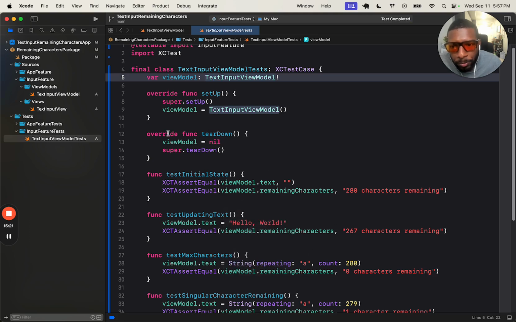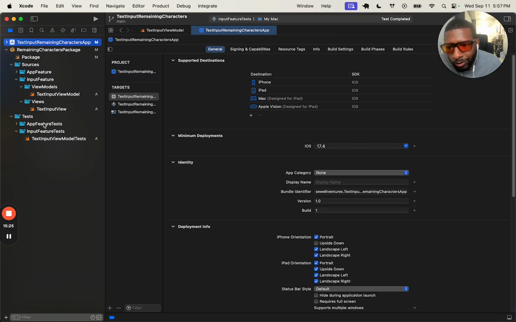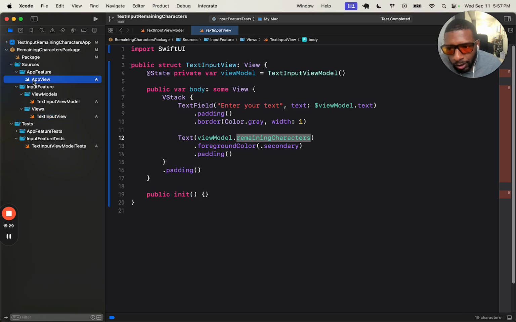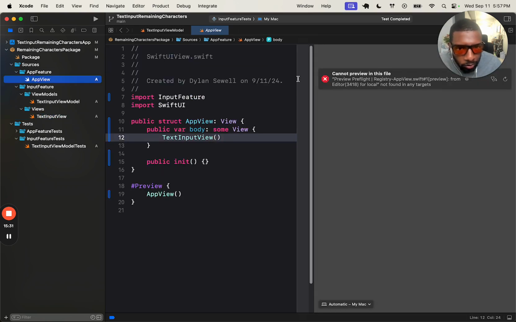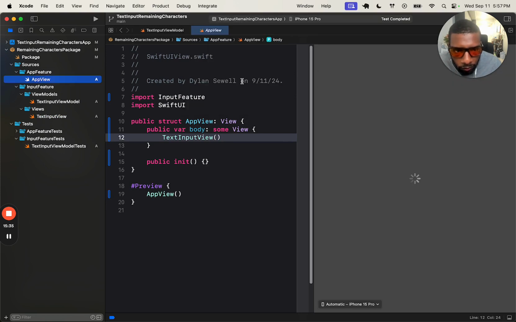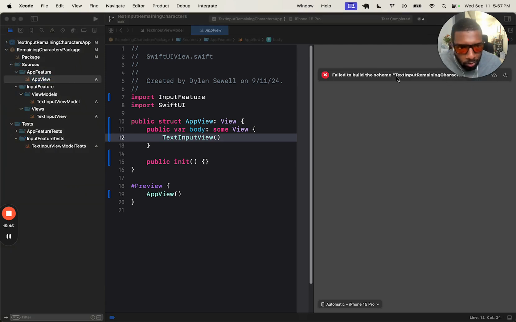Pretty nice. And yeah, we could run this app, but it's no different than just showing you all the app view here. That's the beauty of SwiftUI. It's no different than just doing this preview here. Let's see what's going on. Sometimes it just needs a refresh.